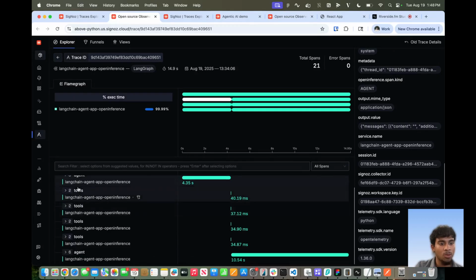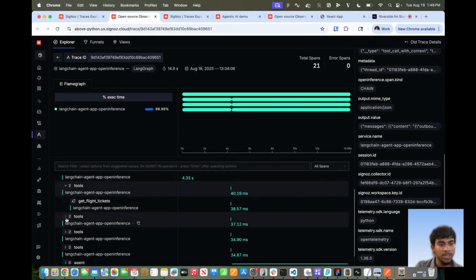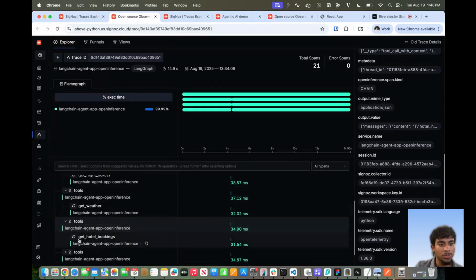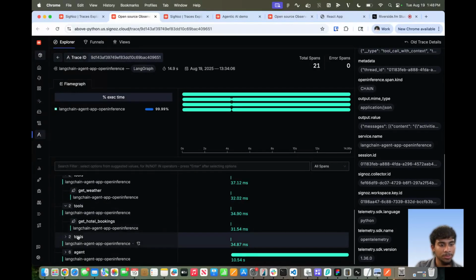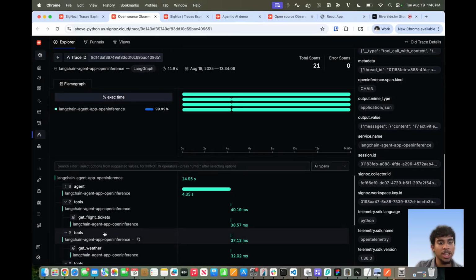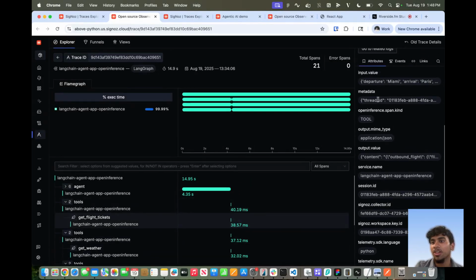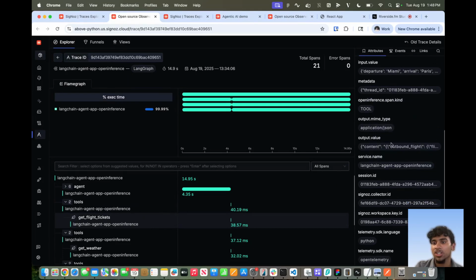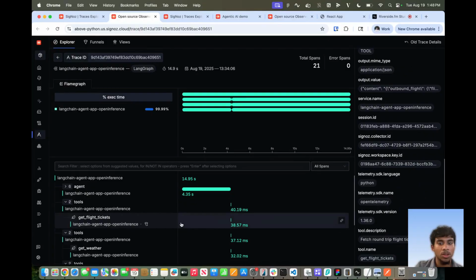Now we can see that 4 tool calls are being called. And if we expand each of these, we can see that there is very useful functionality for each tool. We can see here that the get flight tickets is being called, and we can see some important values from there, such as the output value and the input value, and the tool description.